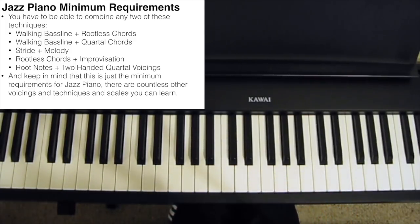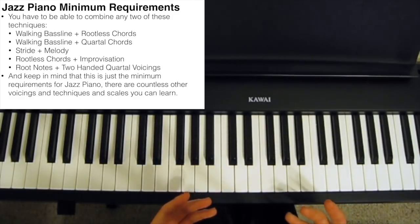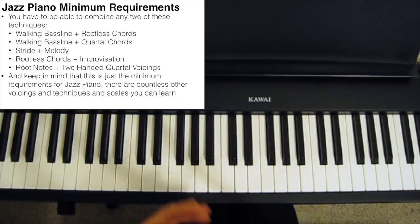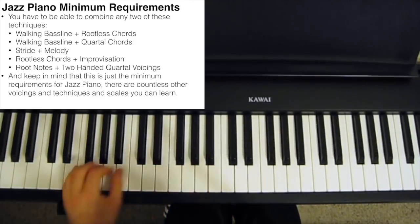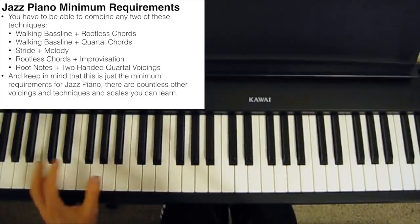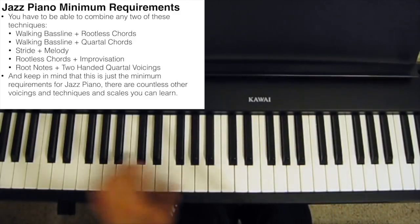in my opinion. It's enough to make you appear like you're a competent jazz pianist and like you know what you're doing. And you can then start combining and switching between these techniques to create some interesting variation. So for example, you could combine stride piano with rootless chord voicings. Or intersperse stride with some walking bass lines.